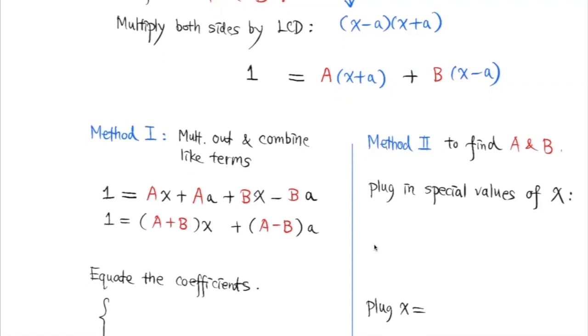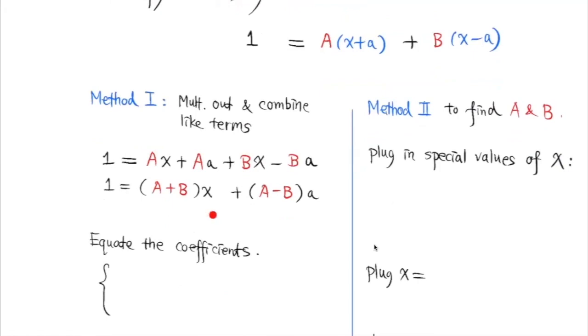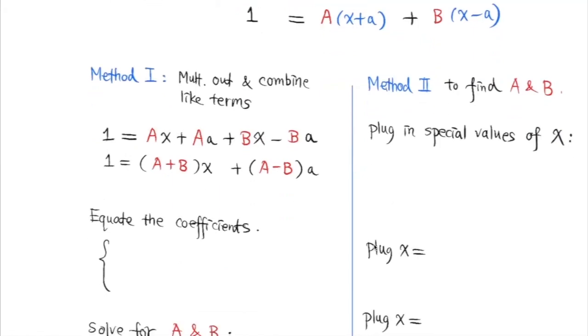So far so good? You got this part? Now, after that, you're going to equate the coefficients. So 1 equal to this, and this is true for all x. Remember, this is true for all x. So what do you mean here? Note this is true for all x. So what happened over here, let me give you one example.